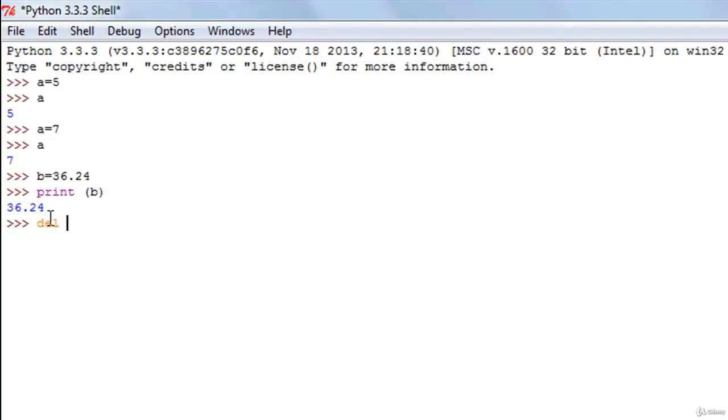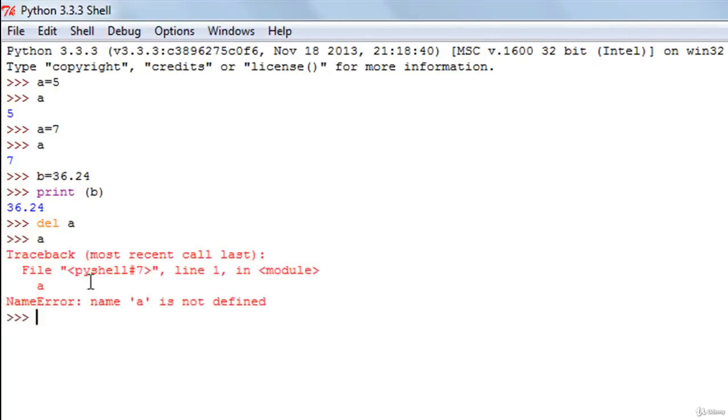And you can use the delete method to delete variables from memory. So I'll have to type in del and I'll give a space, and when I type in a variable name, so I have two variables at the moment, a and b, so I'll type in a and press the enter key, and now if I see what value a contains, I'll get a traceback error, and the error is that a is not defined, so the variable has been removed from the memory and Python cannot find it anymore, right?